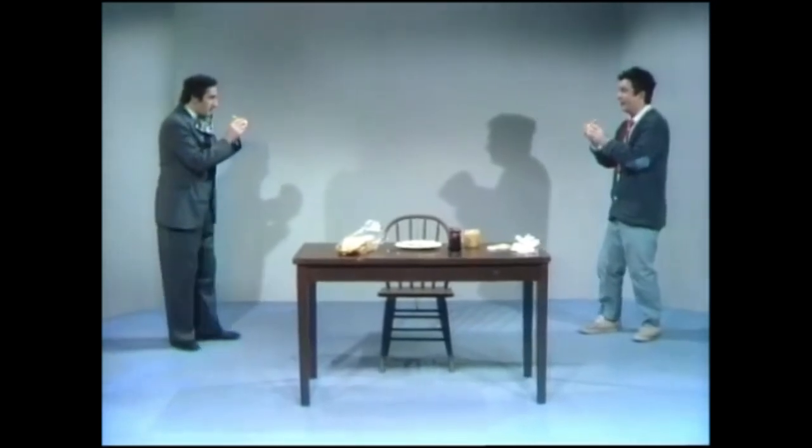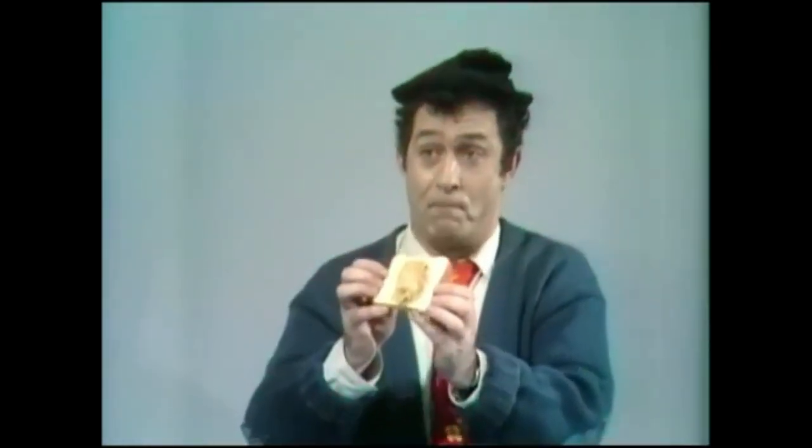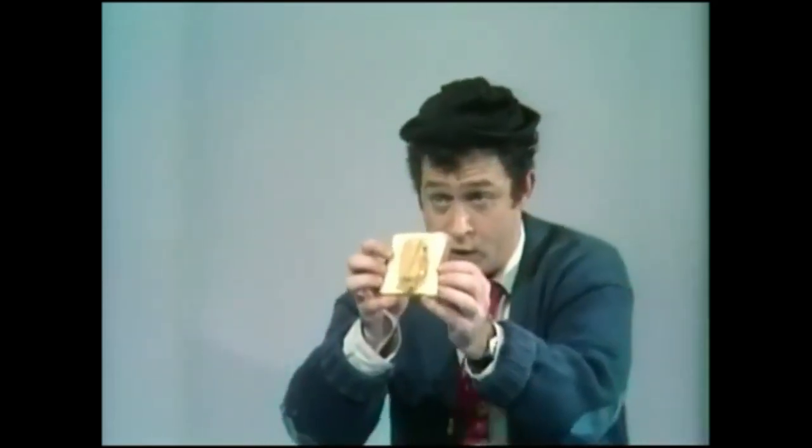Now, we're gonna aim. And we're gonna walk together until the two pieces of bread come together, and it'll make a whole sandwich with the peanut butter and jelly on the inside of the bread. Hey, Jim. What? You know what we're gonna have? We're gonna have a peanut butter and jelly sandwich. Sure. Here we go. Now, take aim. On your mark. Get set. Go.